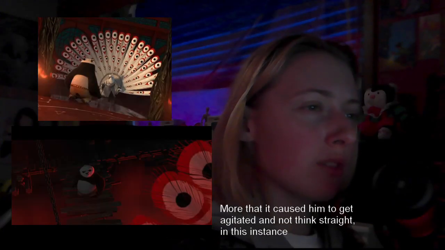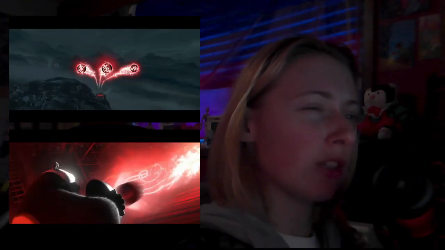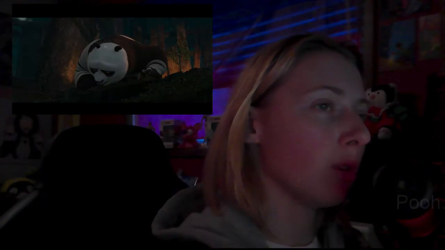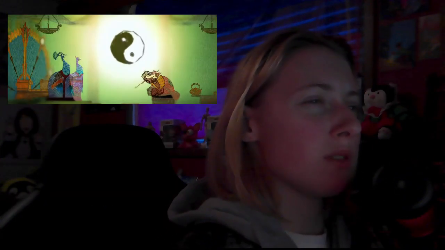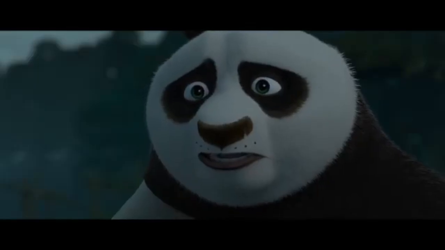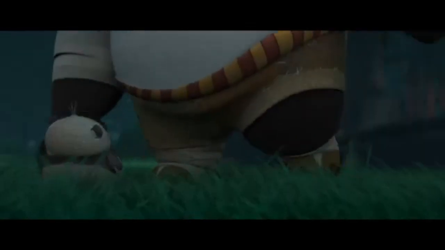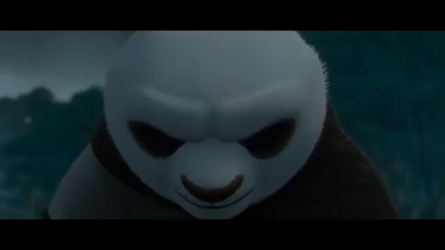This comes to a head after Po confronts Shen twice, and is frozen in place by the symbols both times, rendering him defenseless and allowing Shen to get away or advance his plots. Po knows that something has to change, but he needs the help of the soothsayer, who you could argue sort of set Shen on this path, and Shifu's teachings of inner peace to help quell his mind. Po is unable to do it without skills that he learned from others who have helped him to get where he is, which I really love, as that's more often than not the case when dealing with trauma.